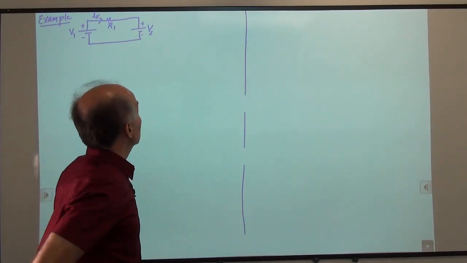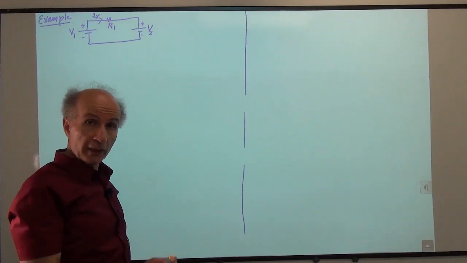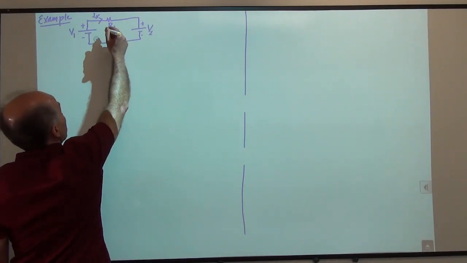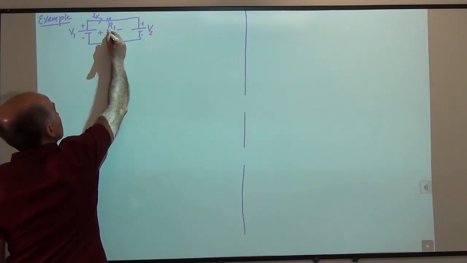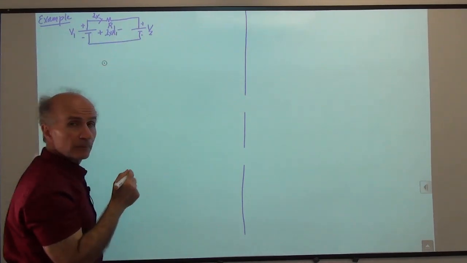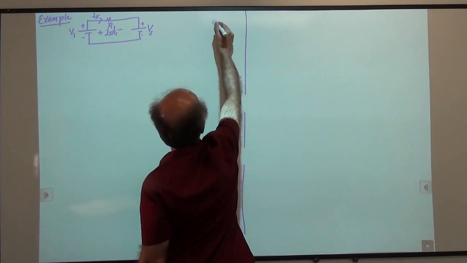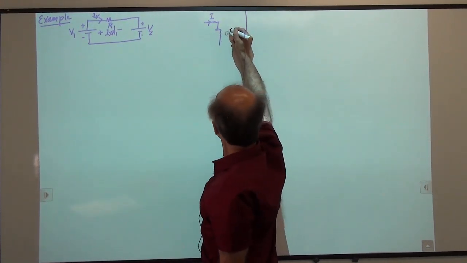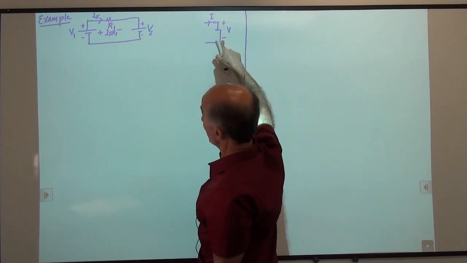Well, what did you get? What we can do is the following. We say if Ix flows through R1, it generates a voltage across R1 according to Ohm's law. And that voltage would have to be denoted this way, Ix times R1. How do I know to put the positive here and negative here? Well, remember that when we drew a resistor for Ohm's law this way, we said that the current is flowing from high potential to low potential, right? So that means that my voltage was designated like this, high potential to low potential.